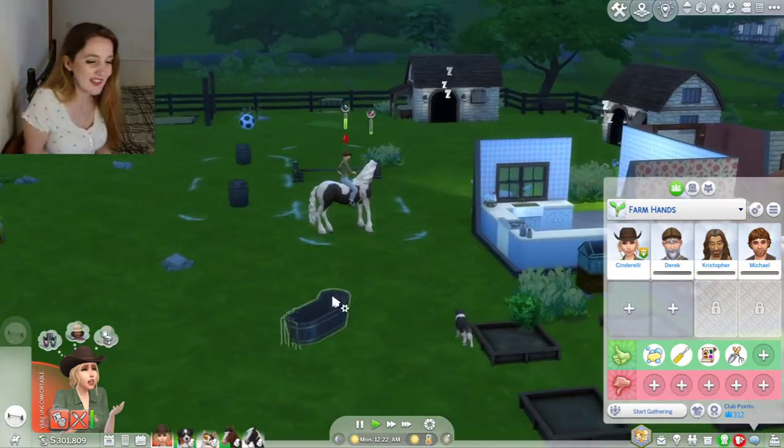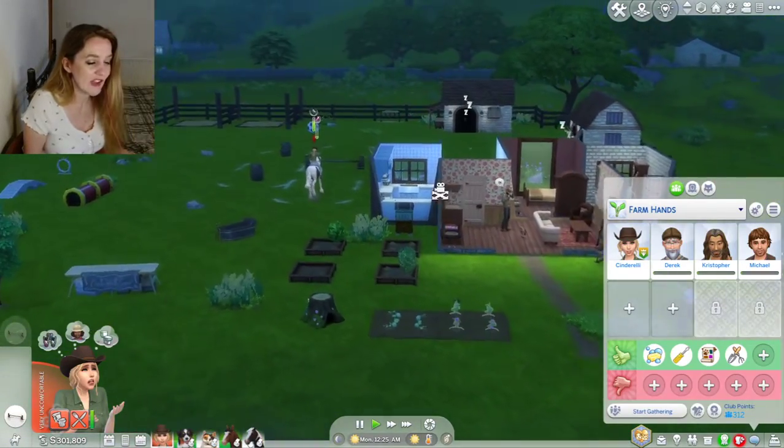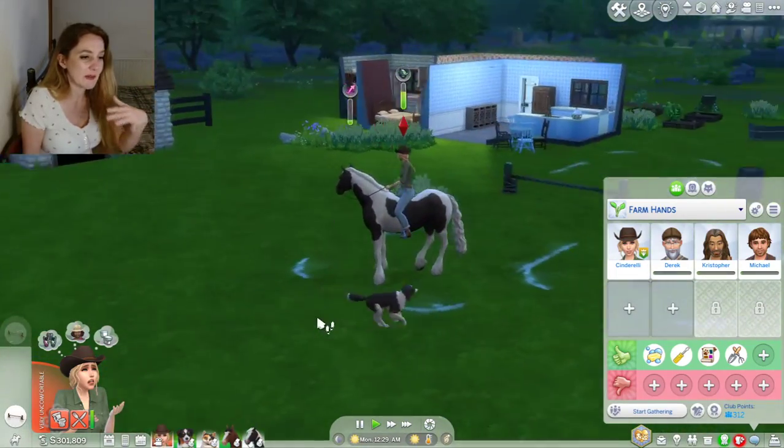I think I'm done. I think that's everything that I need to say. But yeah, let me know. Are you using any other packs as well with Horse Ranch? Is there anything else that I've missed that you think, oh, that's a brilliant cross compatibility feature?